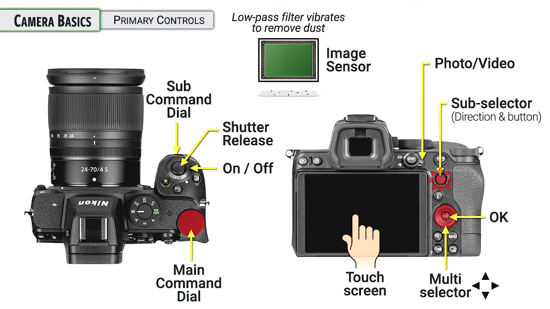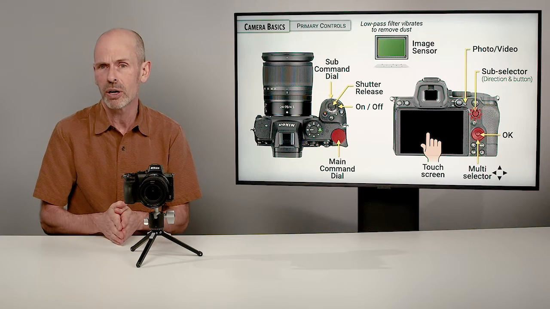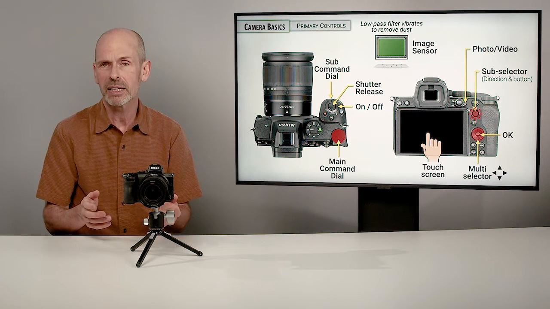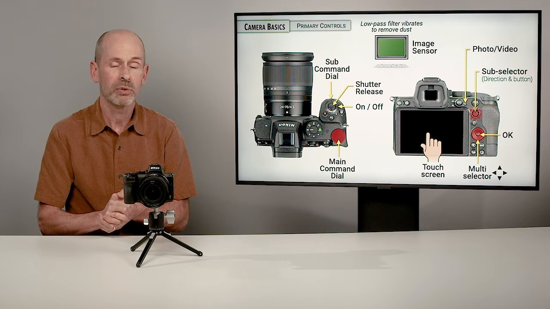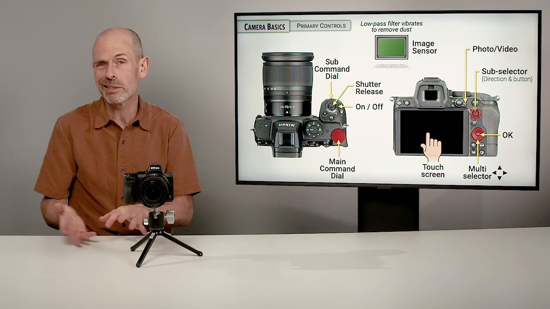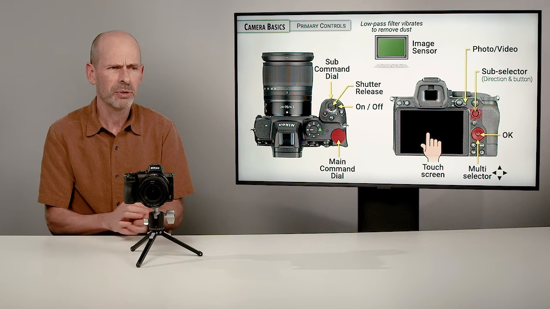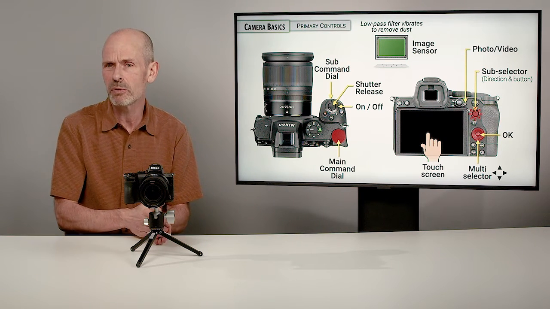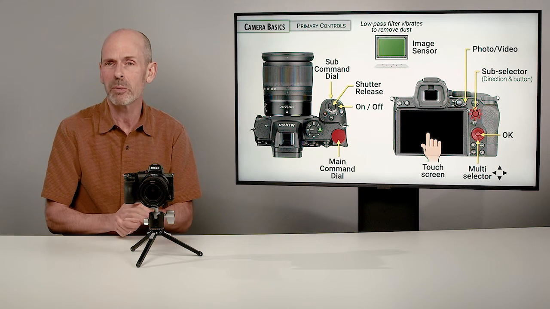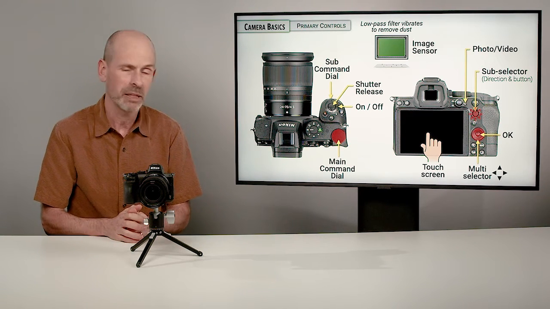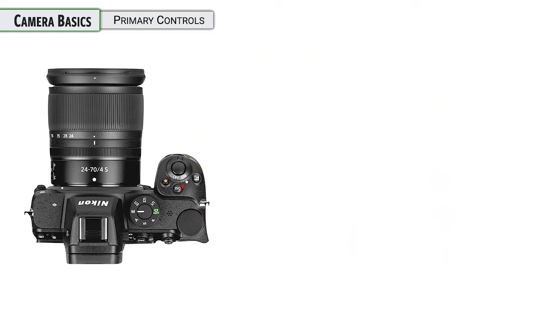And finally, we do have a touch screen on this camera. There are a lot of common gestures used on screens for magnifying images, for scrolling left and right and so forth. Some people like to use the touch screen and some people don't. There's really nothing that you have to use the screen for. You can use a dedicated button, but if you don't like the buttons, there's probably a way to use the screen for many, many of the features of the camera.